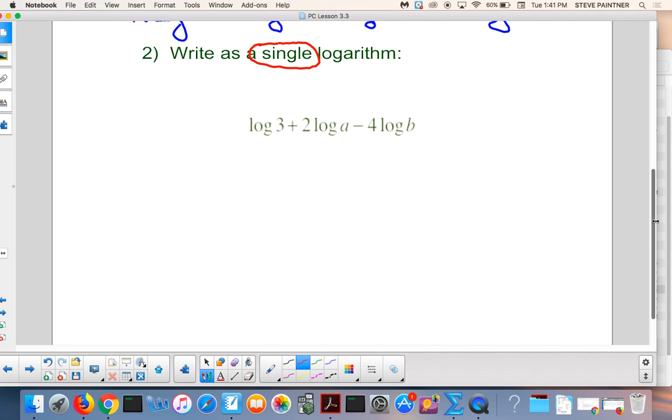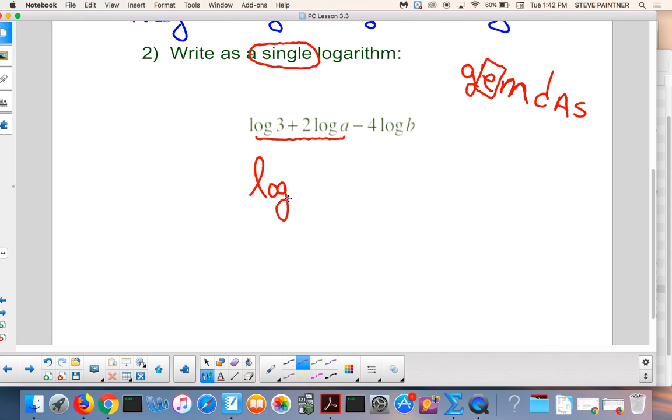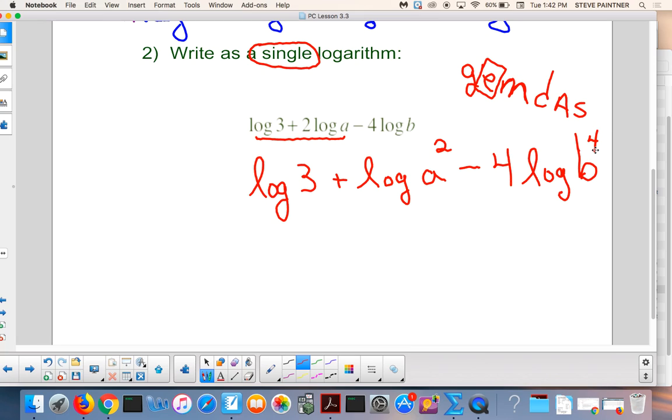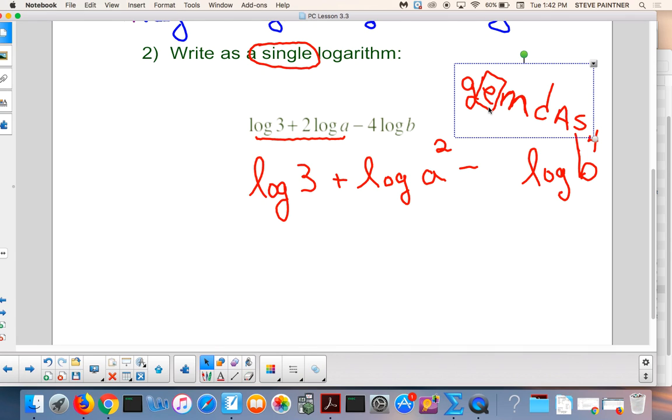So where did you start? Yeah, go ahead, Zach. I started with the addition. You started right here. You took off right away. Yeah, these two? Okay. The only thing is, to me, you've got to go in the correct direction. If there are exponents to be taken care of, I do that first. So I would say that 2 belongs where? Above the A. And this 4 belongs above the B. So log of 3 plus log of A squared minus 4 log of what? The log of B to the power of... oh, B to the fourth, yep, you're right. B to the fourth. Okay.